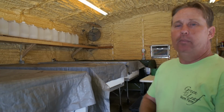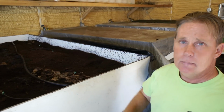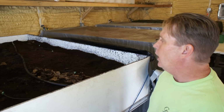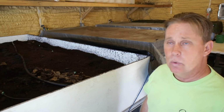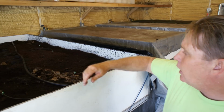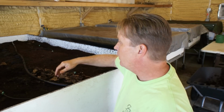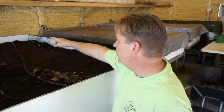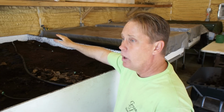We are at the worm bins. These are actually 7 people's ideas incorporated into one. They are 8 feet long, 4 feet wide, and you get about 12 to 1,300 pounds of material out of each one of these. If you notice down here, coffee grounds we add into the worms because that stimulates them to eat. We also have a strip of food down the middle, which are the black material that you see in the middle.